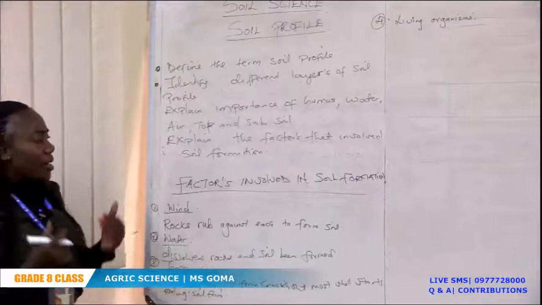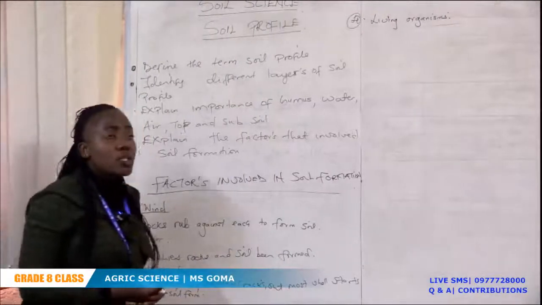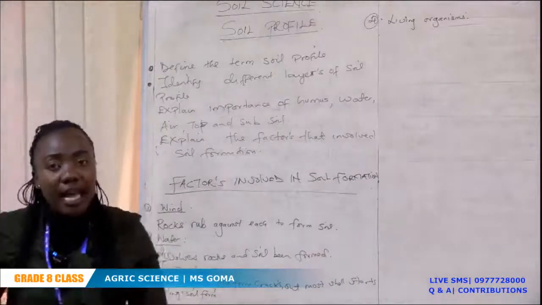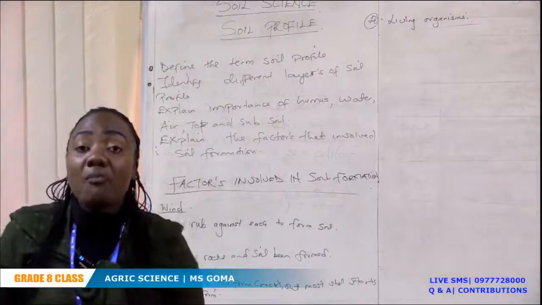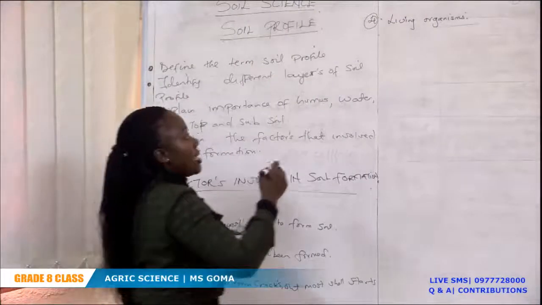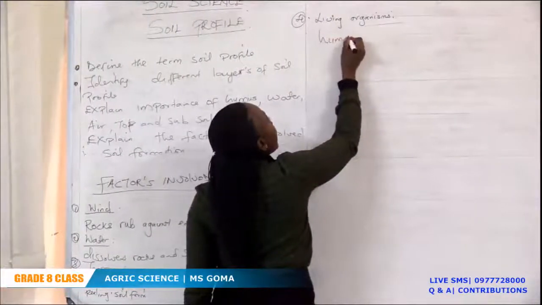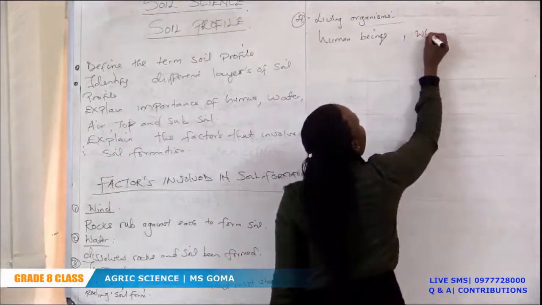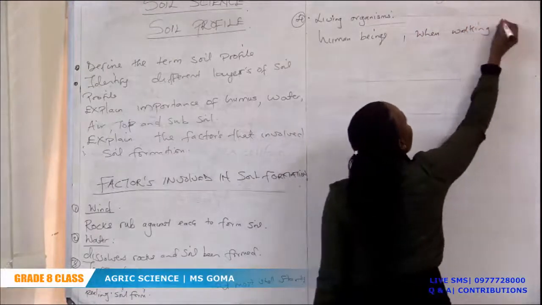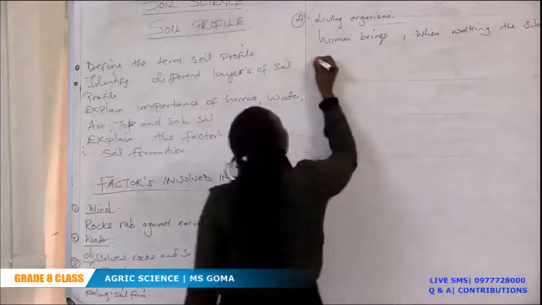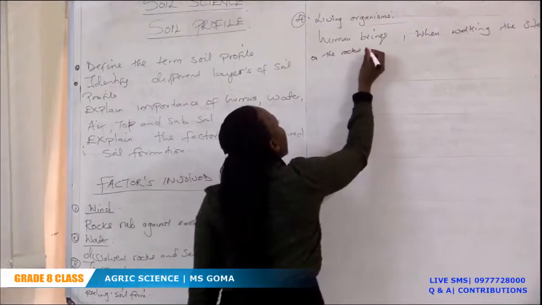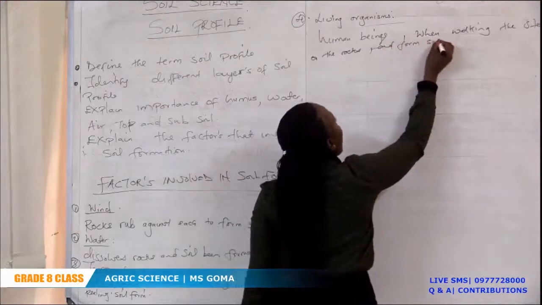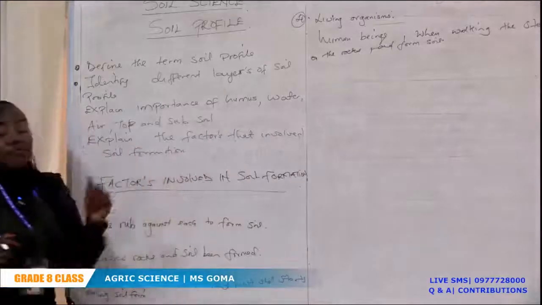Okay, so apart from a human being, even animals, when they are chasing each other in the land where there are rocks, they'll be stepping. The force, as they're stepping on that ground, the rocks are being broken down. Okay, so under living organisms, we've got human beings. When they're walking, they step on the rocks and form soil.